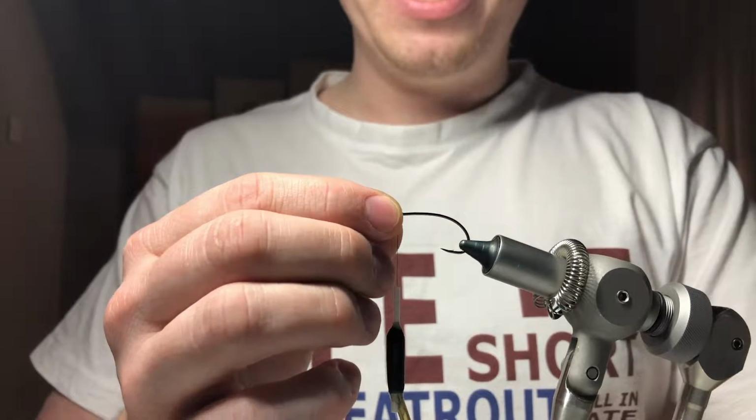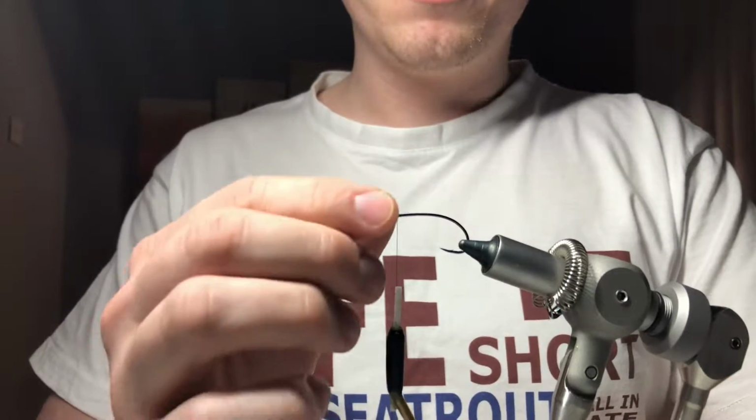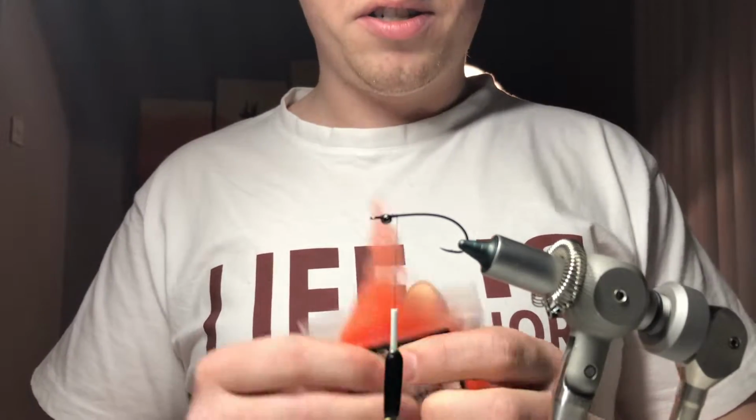The beads, I'm typically always using black beads, they just seem to work better. I've tried using silver beads, gold beads on this fly, it just doesn't seem to work as well as black beads all the time. So the first material I'm going to tie in is the part of the tail, which is orange.